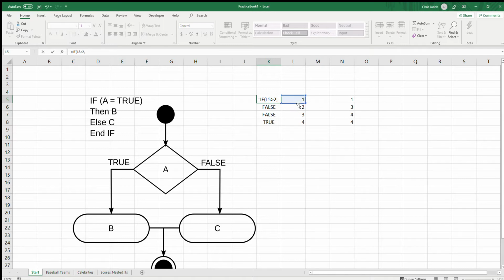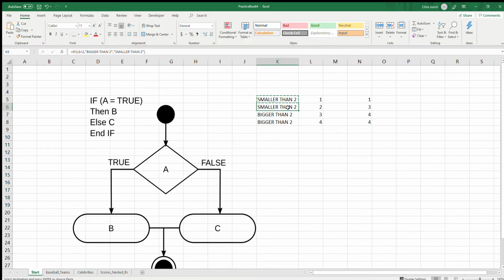If you want a text response, you type it with quotes: "bigger than 2", end quote, then a comma for the false response: "smaller than 2", close parentheses, and boom. I'll press Control C, then Control Shift down, Control V, and we get: this is smaller than 2, this is bigger than 2, this is bigger than 2, but for 2, it actually doesn't work.